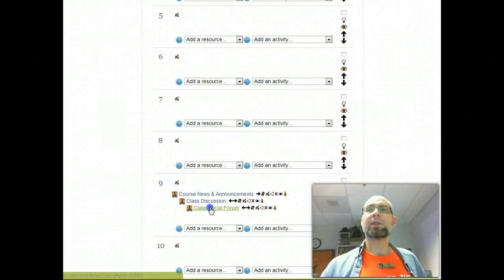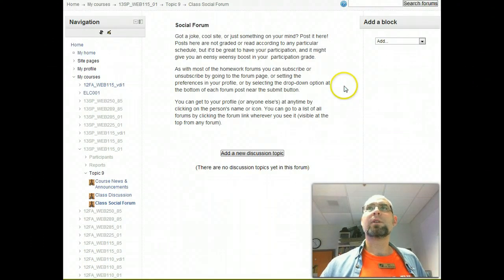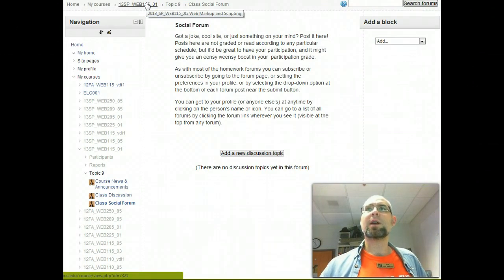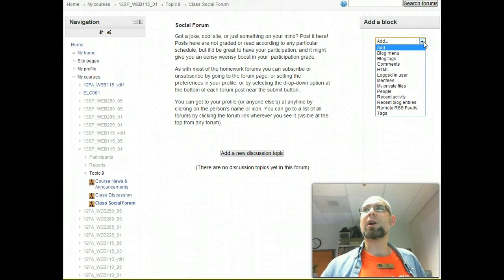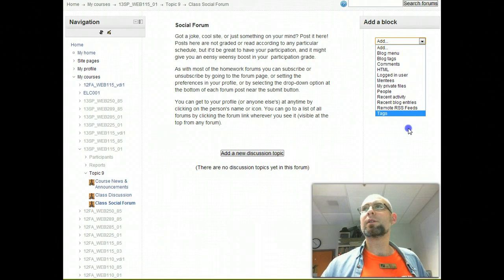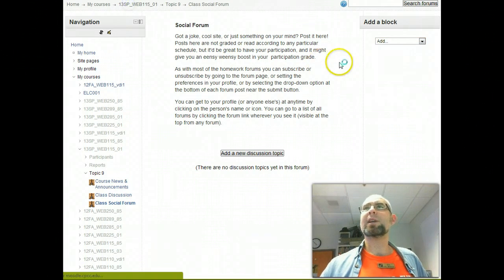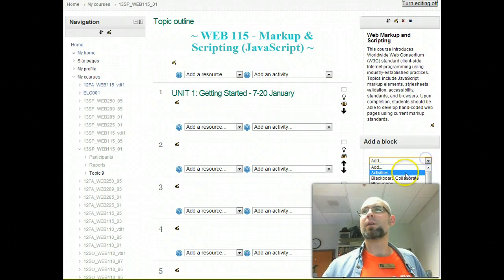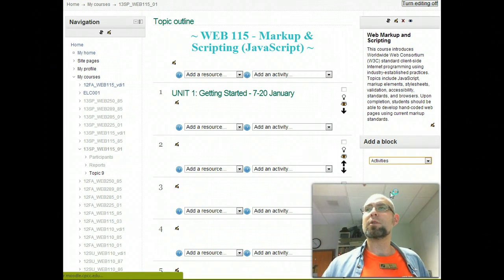And I'll try class social forum. And again, that's under a topic which I don't like. So what I'm going to do is go back to the main page and add the activities block, which shows a link to all forums.